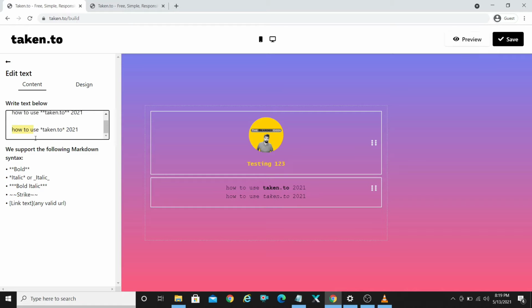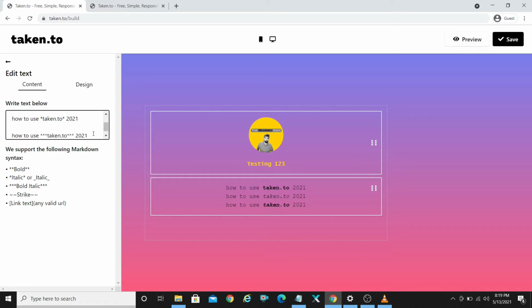Now in order to make this italic and bold, that is the third option we have, you will need to add 3 stars in front of this word, and it's gonna be italic and bold.